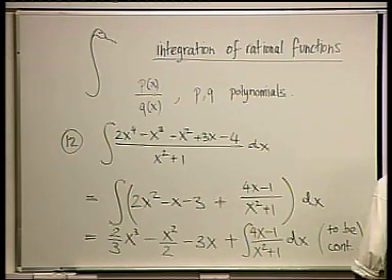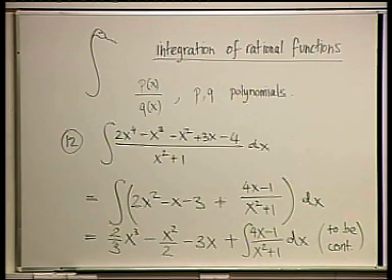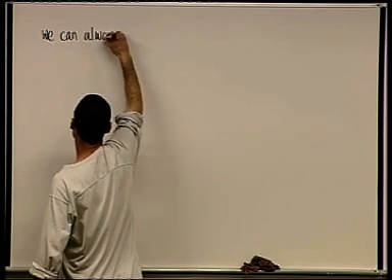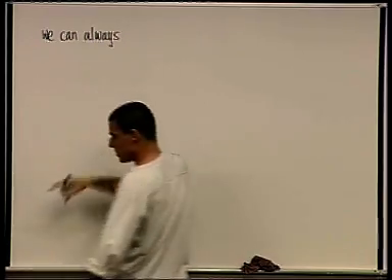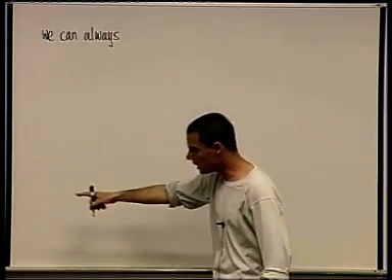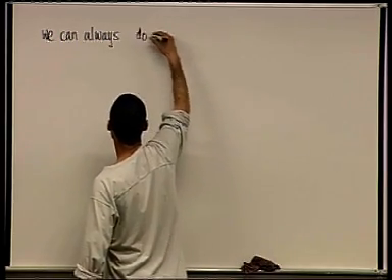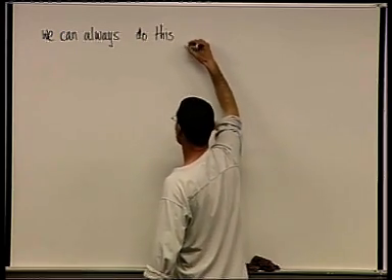Okay? So the rest of the examples are just going to be various situations where the degree of p is less than the degree of q. If we know how to solve those, we know how to solve the general situation. We're going to come back to this example when we know how. That's why I wrote to be continued. It's not to be continuous, it's to be continued. We can always do long division.